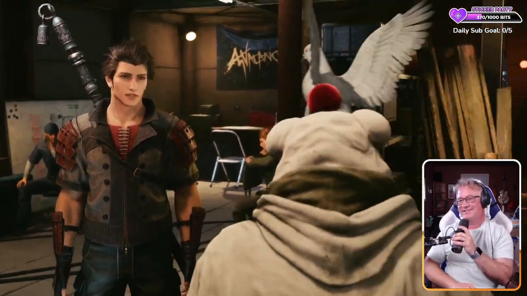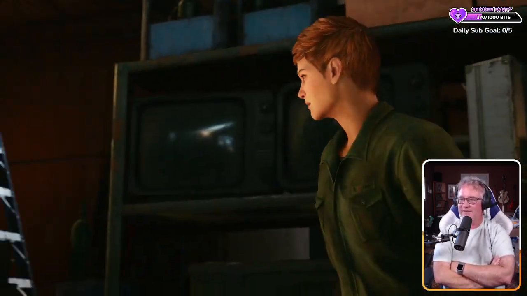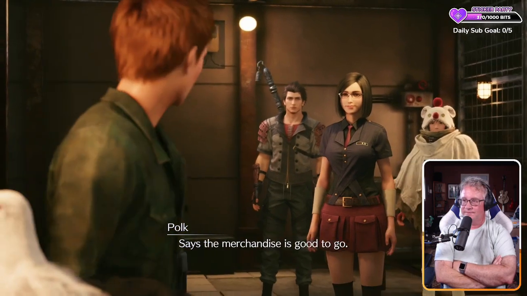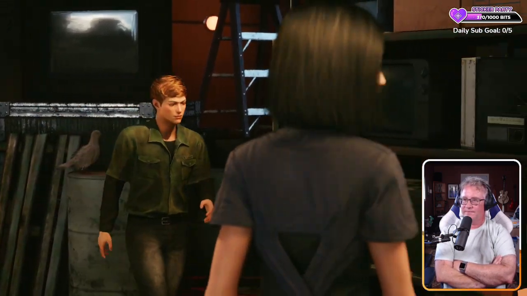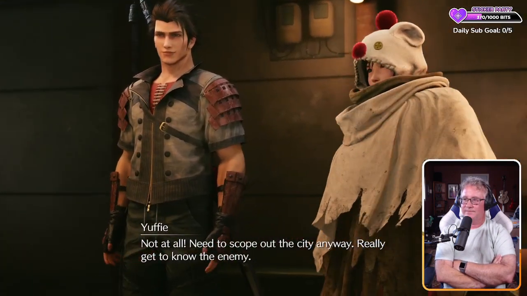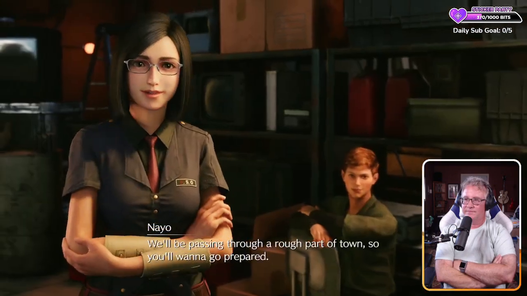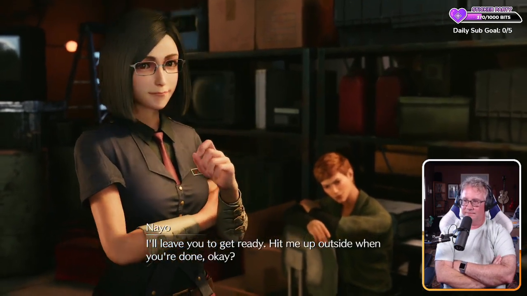Yeah, yeah. Stupid bird. Says the merchandise is good to go. Handoff set a depot in municipal storage. Okay. Yuffie, Sonon, you mind coming along? Not at all. Need to scope out the city anyway. Really get to know the enemy. We'll be passing through a rough part of town, so you'll want to go prepared. I'll leave you to get ready. Hit me up outside when you're done.